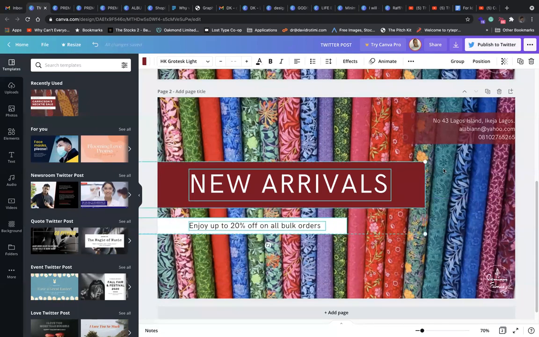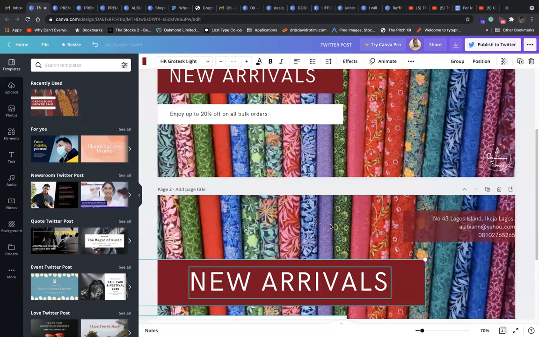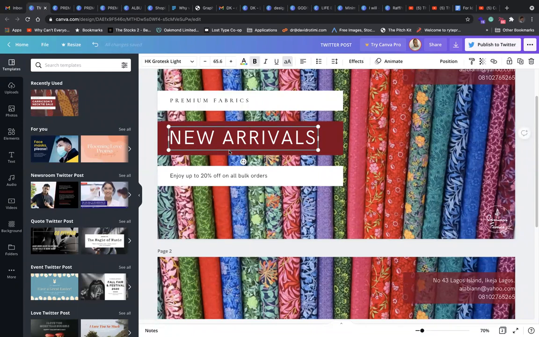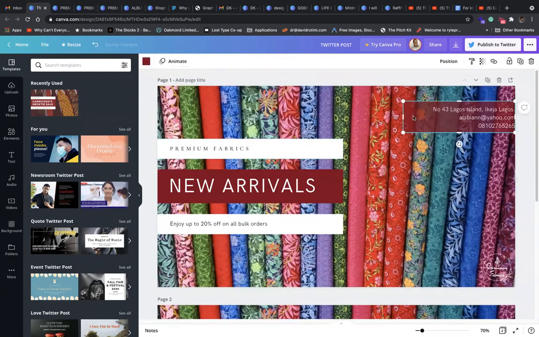Okay, and here I don't seem to be seeing a uniformity in the fonts that I use. So for example, in the previous Premium Fabrics design, it was a different font that was used for new arrival. And here I'm seeing that it's also HK Grotesque, like a different sans font. Previously it was a serif font. Okay, so if this is your work, you can actually ask a question or say anything if you're not clear about anything, right?